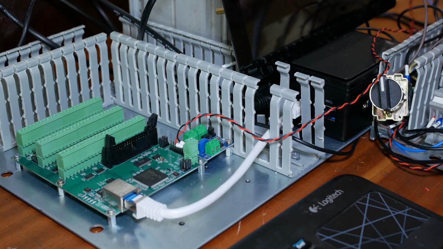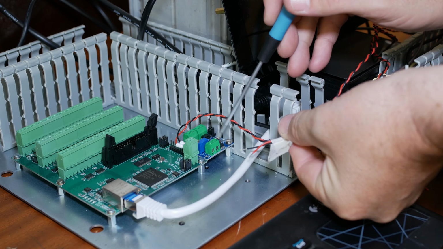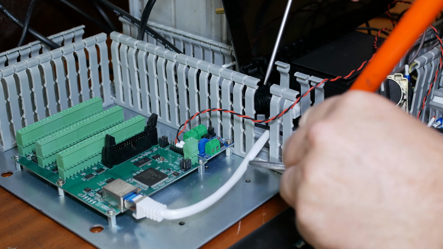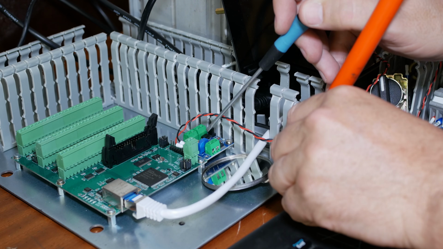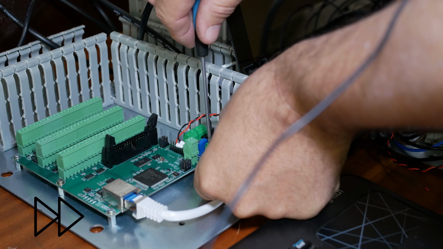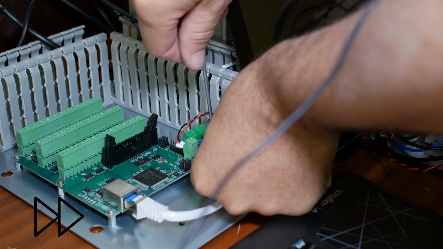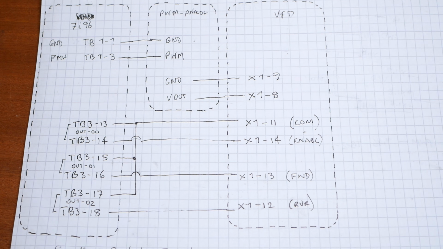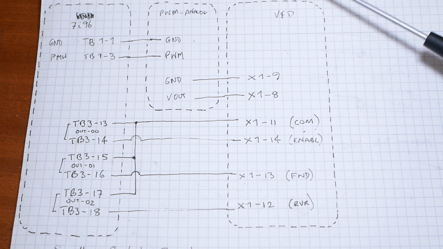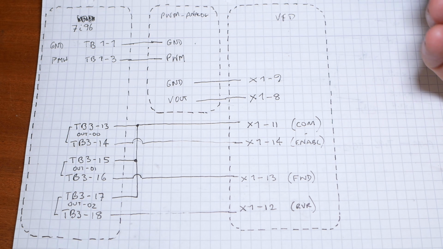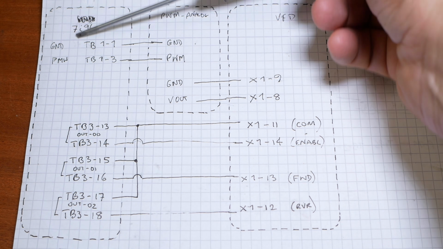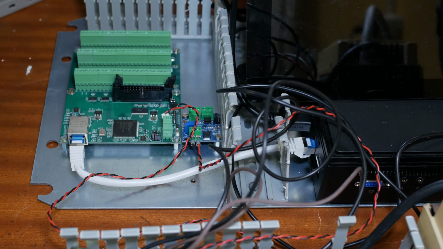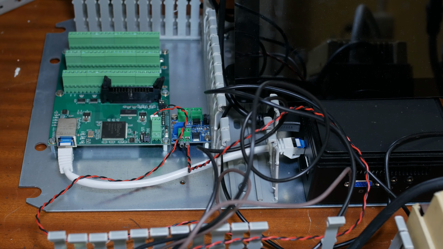First up, I need to connect the 19 volt DC into this board using a meter. It's written on the bottom of the board. This is the ground pin and this is the power pin. Here's the wiring diagram I've made for the connection of the VFD through the little analog control board to the 7i96 Mesa card.